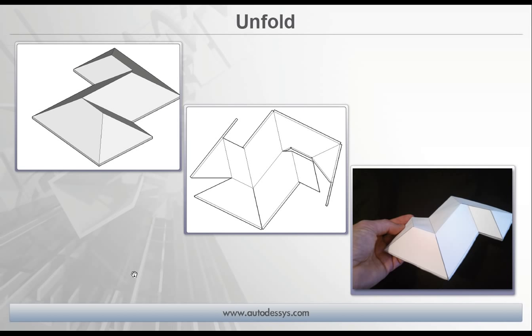Right. Now there's also many other tools like the unfold tool, and so you can see I just had some fun here. I used the roof tool to create a three-dimensional roof. I used the unfold tool to unfold it. I printed it here on a printer at the office and used some scissors and glue to fold that and do a quick little rapid prototyping project.